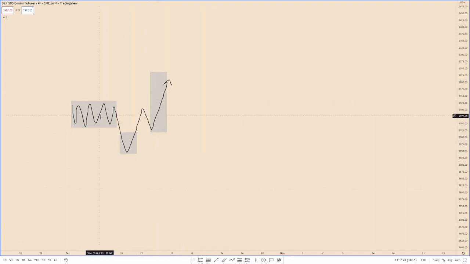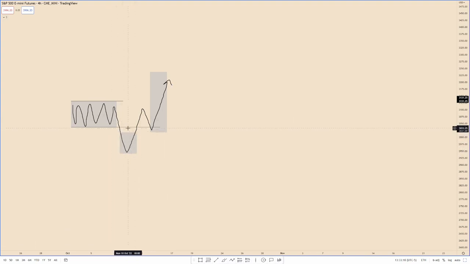So now how do you get a box setup from this? Well, you're going to mark out your consolidation range, so from here to here and here to here. Now, what you're going to do with that is expand these horizontal lines out. And what you will look for is not so much where we're consolidating, but where we get aggressive moves out of a range and aggressive moves back into a range.